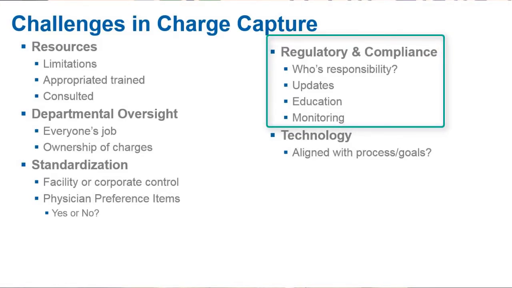And the regulatory and compliance component. I can't stress this enough. You're probably tired of me saying this throughout the presentations, but whose responsibility is it? No one wants to get that little piece of paper or that warning that someone's coming in to review or audit them. This is where that concern can be stopped. So if you've documented who's going to be responsible, if you've put out the updates from a compliance and regulatory standpoint, if you've educated your staff, and if you're monitoring that these simple steps are being adhered to, then you should be good. You won't have any concerns when you hear you're getting an audit.